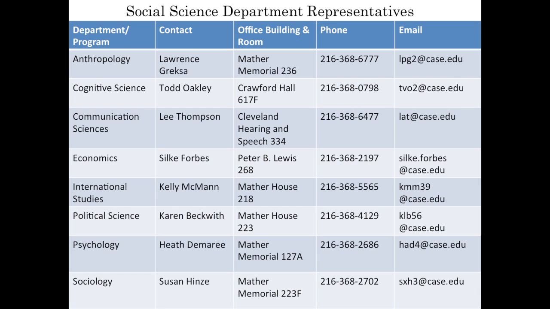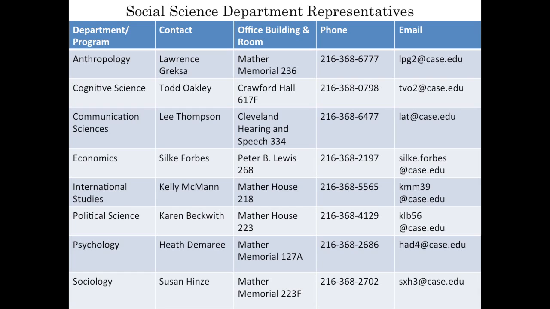And in addition, you'll have plenty of time once you arrive here on campus in August to make adjustments to your schedule. There'll be people here to help you in the Office of Undergraduate Studies, and you'll have your first-year advisor who you will meet fairly quickly when you arrive on campus. Before we start talking about specific major requirements, I'm going to ask Professor Beckwith to give you a big picture of what we're going to be covering tonight.